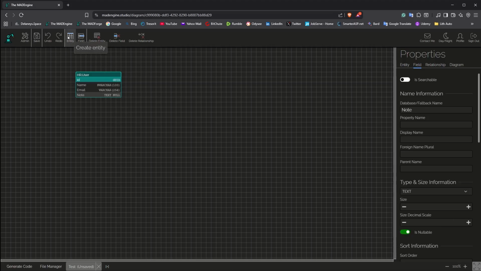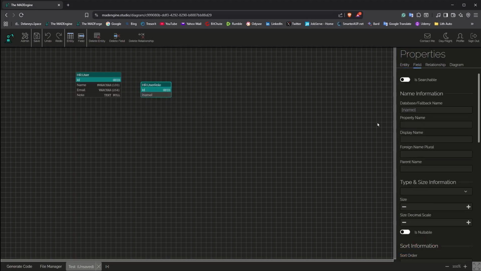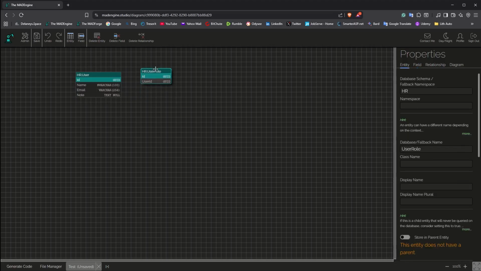Let's add another table. Drag and drop next to it. This one, what should we call this one? Well, we'll say HR again, and we'll call it user role. So the user role is going to be a many-to-many table. And we'll have user ID, if I can spell it, user ID, and because we've defaulted to GUID, we can default this to other data types, but for the time being it's defaulted to GUID. Move this into the correct position.